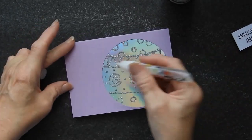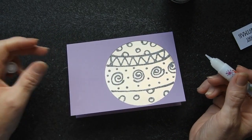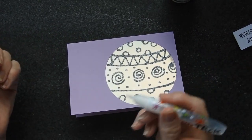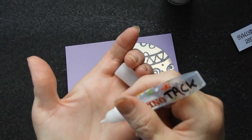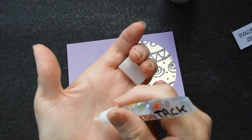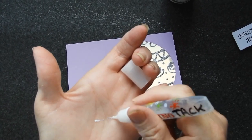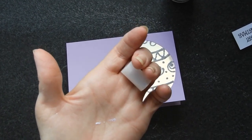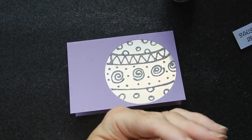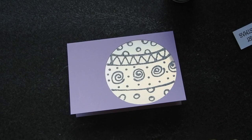So I freehanded the design on here, and it worked really well. And the secret of doing that is not to lift the glue, or the pen with the glue in it, I should say, off of the surface. Just trail it like that while lightly squeezing. And if you do that, you'll find you don't get such enormous great globs of glue. So that's the way I did it.